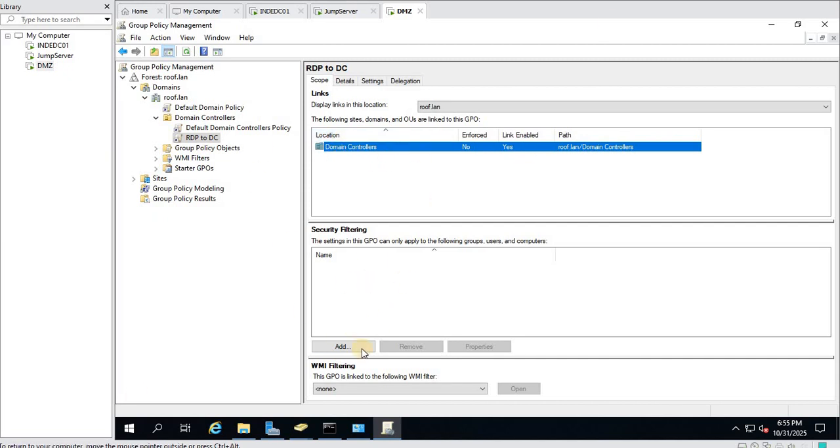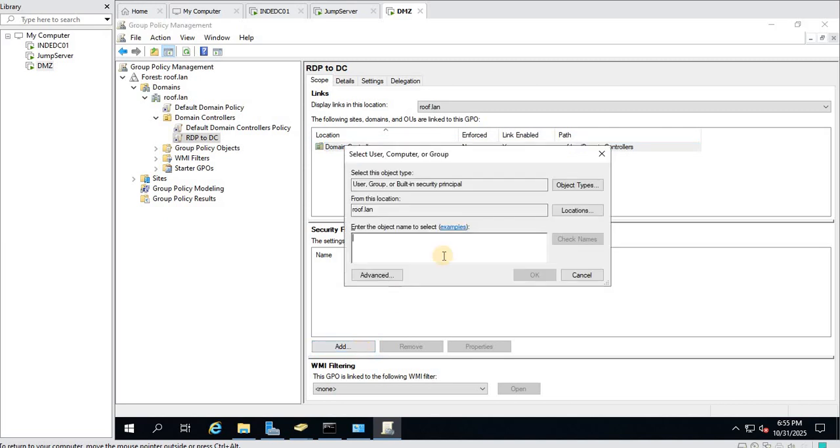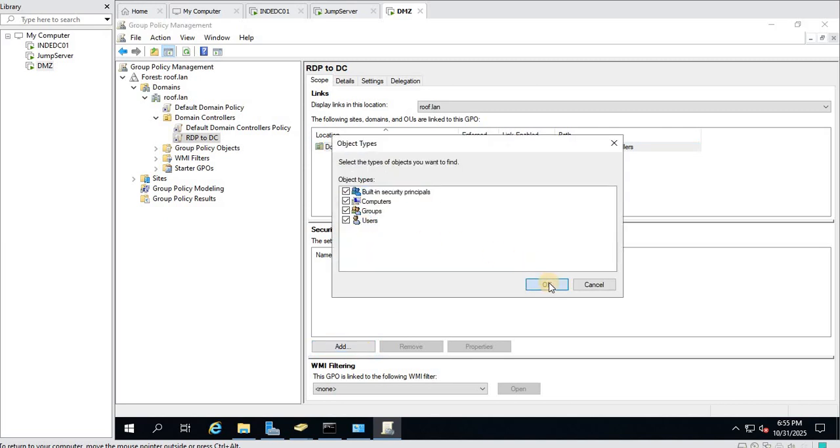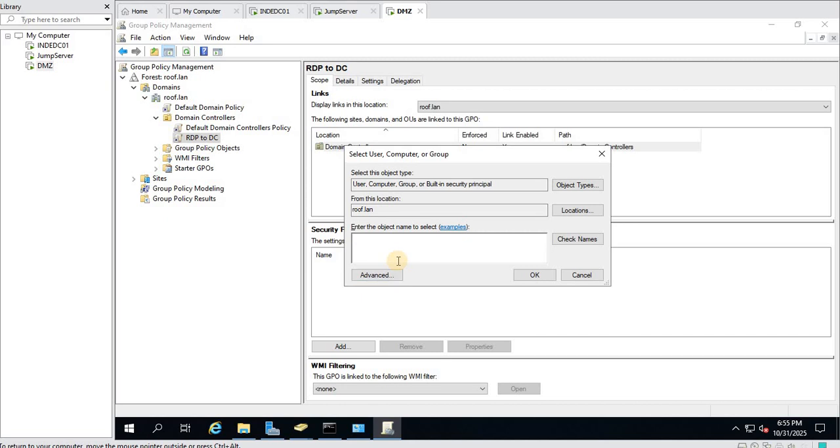But here we can confine the group policy. Since I only have a single domain controller, it is my bad, so I will add only the single one. It doesn't matter for me whether I keep domain computers, authenticated users or a single computer, but it is a good idea to keep the single computer only.